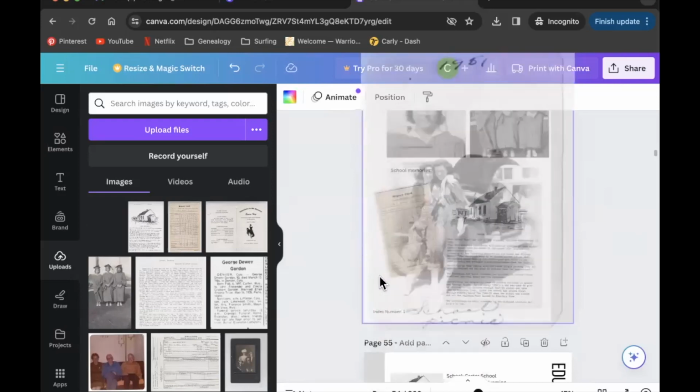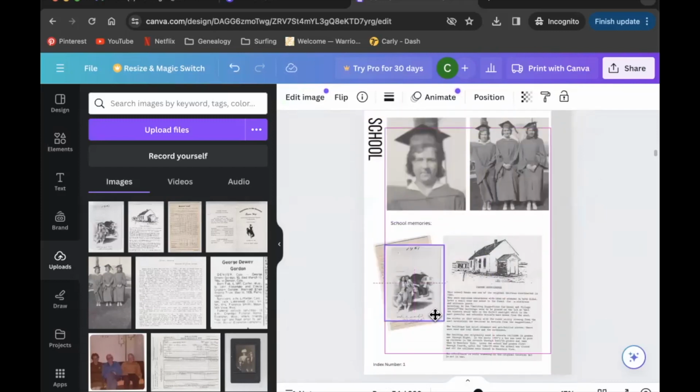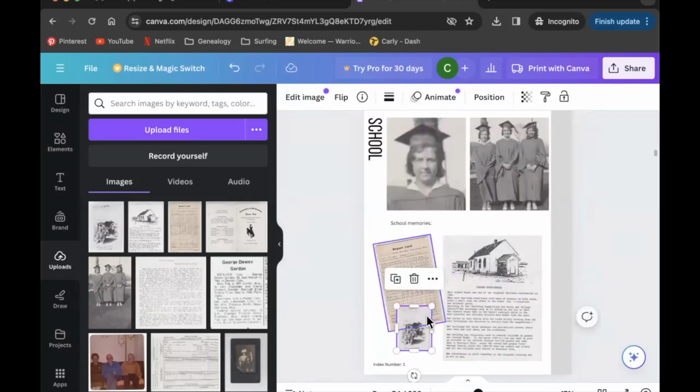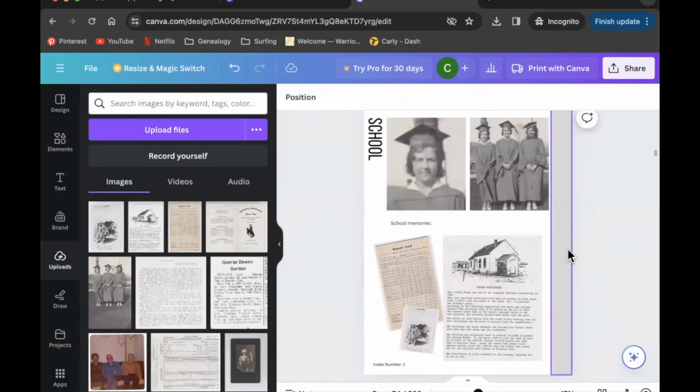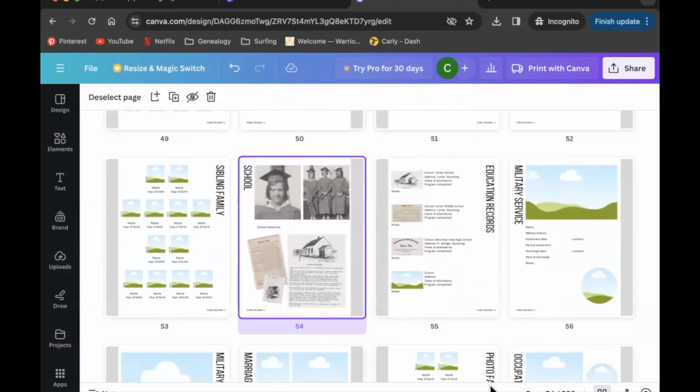And here's a photo of her in high school. So I could add that in as well. And again, you could play with frames, you could play with accents, whatever you want to do. But if we look at the grid view, now when we open to this page, we're going to have an image here or different images here of school and then an actual list of each of the schools that she attended. And that's just a sample of how you could fill in the school page and the education records page.